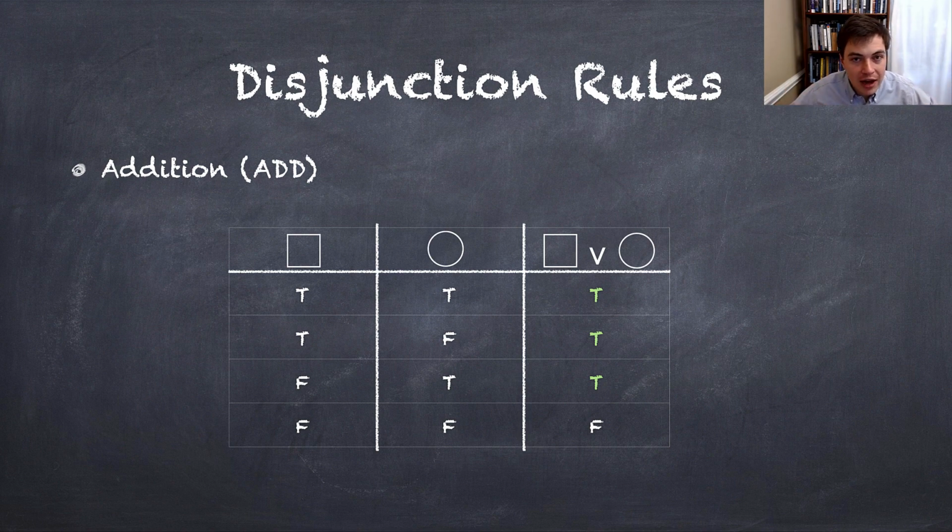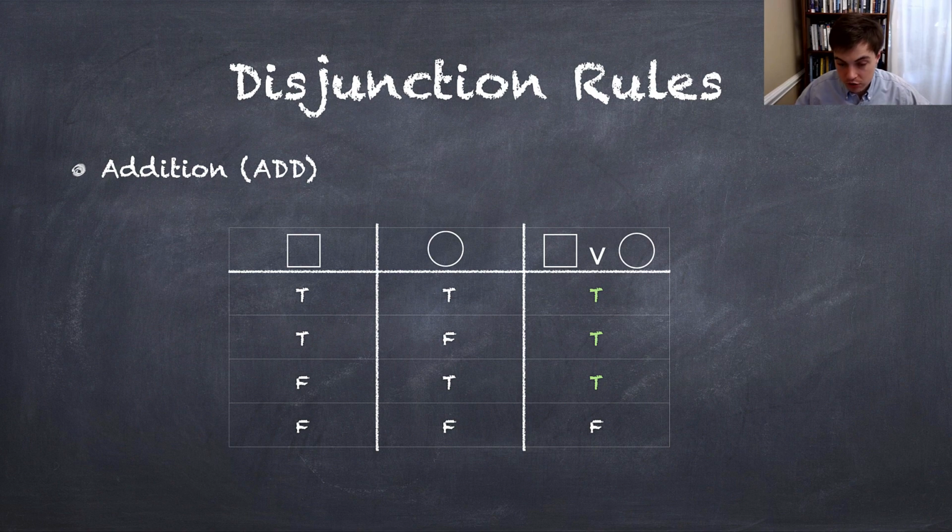And remember that valid inferences are ones that are truth preserving. Necessarily, if the premise is true, then the conclusion is as well. It's this movement of truth in the premises to truth in the conclusion. And you get that given the truth table for disjunction by introducing any old disjunct onto a truth.